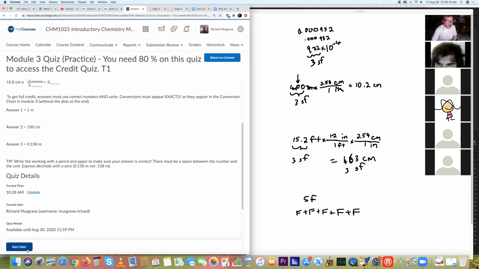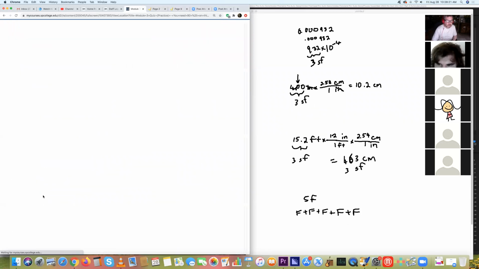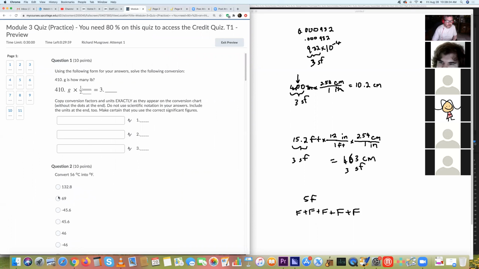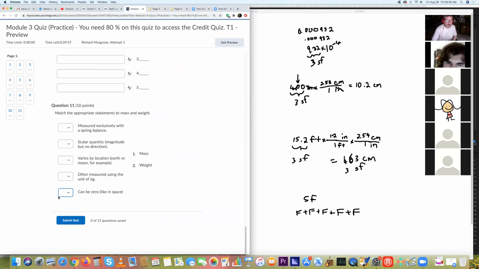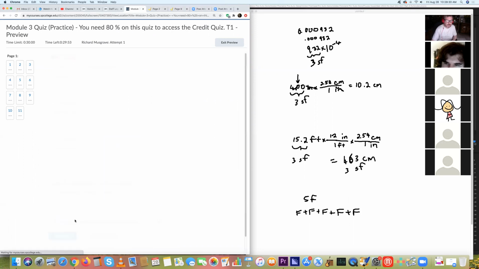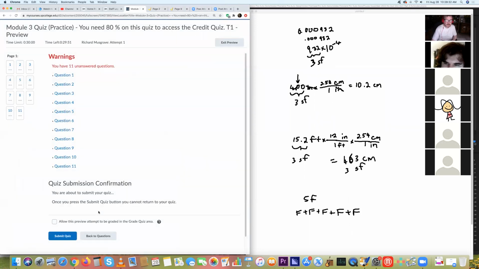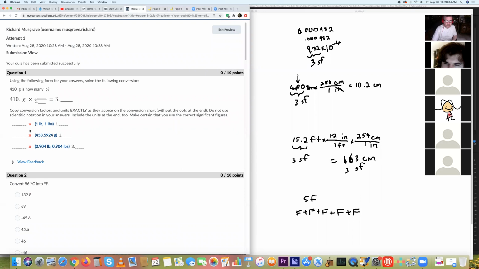So I'm going to start the quiz here. I'm just going to submit it blank. I might do this just to get a preview of what the answers look like so that I don't have to do it twice. So just submit the quiz without answering anything. And there you go, the answers come up next to it. Now keep in mind that the parentheses are not part of the answer. These are just possible answers here, separated by commas.